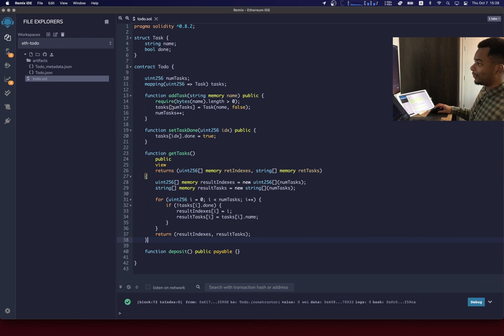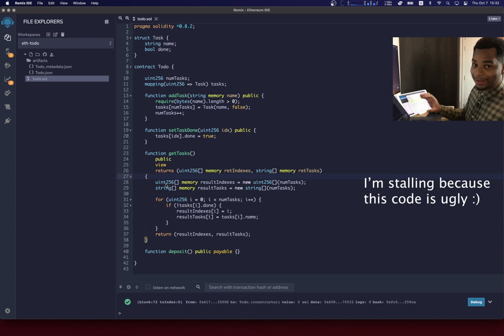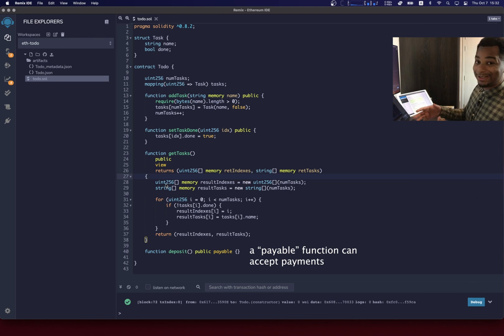When it comes to adding a task, all we do is set the value in the map to a new task struct. To set the task as done, we just get that value from the map and set it to done. Now, there is a little bit of funkiness of how maps work in Solidity. For example, you cannot check if a value exists in a straightforward way. That's a topic for later. So then we have this function getTasks. First of all, the Ethereum virtual machine was not meant to handle logic like this. It can technically do it, but if you were to actually do this, it would be very expensive in gas fees to the point that it would just be kind of impractical.